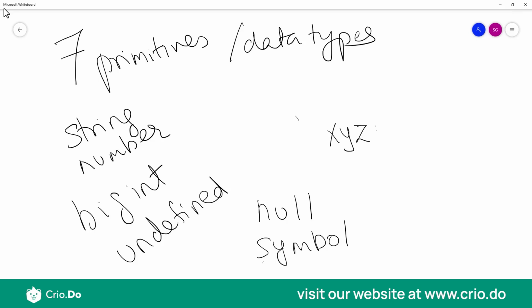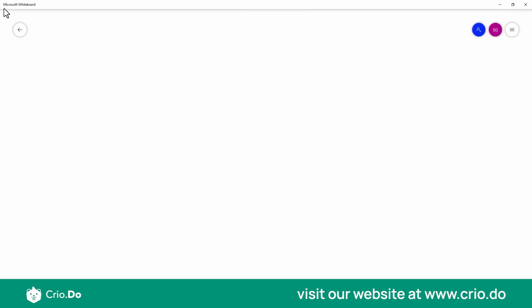So in those kind of scenarios, what I can do is define it of the type any. What any does is it will behave as a normal JavaScript variable. So the user is free to assign any data type to this particular variable if I define it as any. Okay. So this is what we understood from the primitives. We have 7 basic data types which are present in TypeScript.